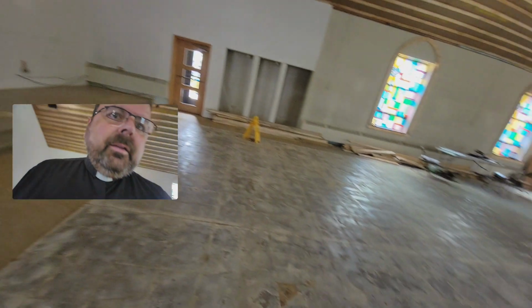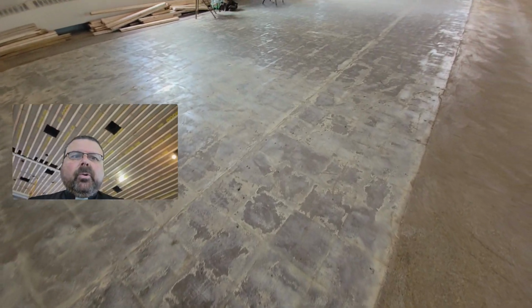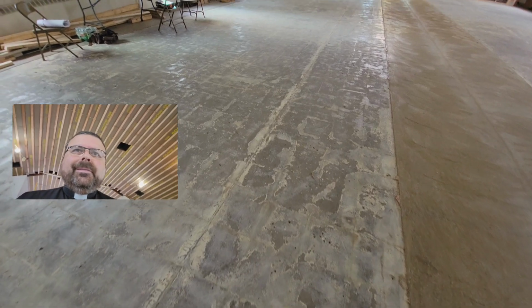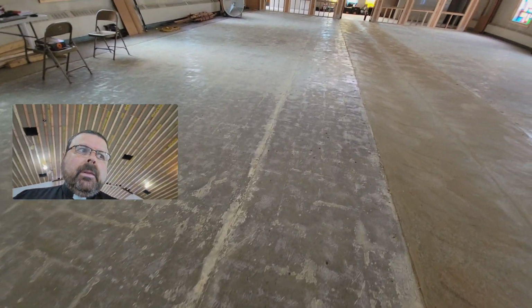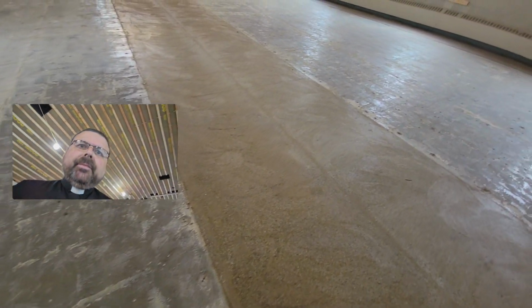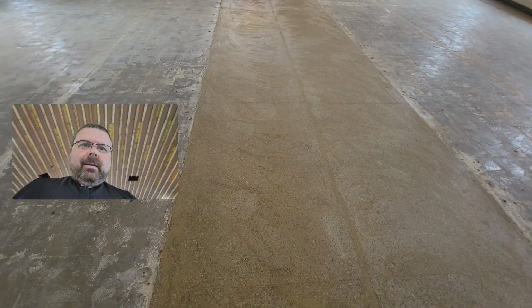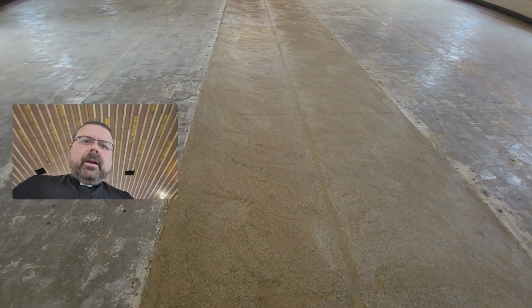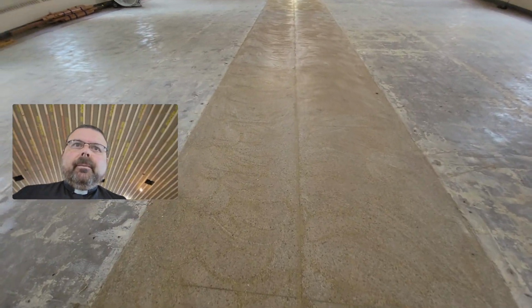And here you can see the tile work that we showed you last time has been removed. All those old, worn, broken, chipped tiles, all gone, of course. Here you've got the original terrazzo. The terrazzo looks very brown. That's because all those swirl marks, that's from the glue, the carpet glue that had covered the terrazzo. Of course, that'll all be polished away.